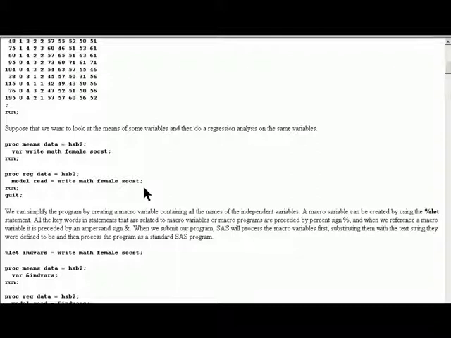One of the things that we notice here is that these variables are the same across these procedures, and maybe you might have the same thing going on over and over again. So there's a shortcut that you could do. You could define a macro variable and then use that macro variable in the procedures. In fact, let's go over to SAS.